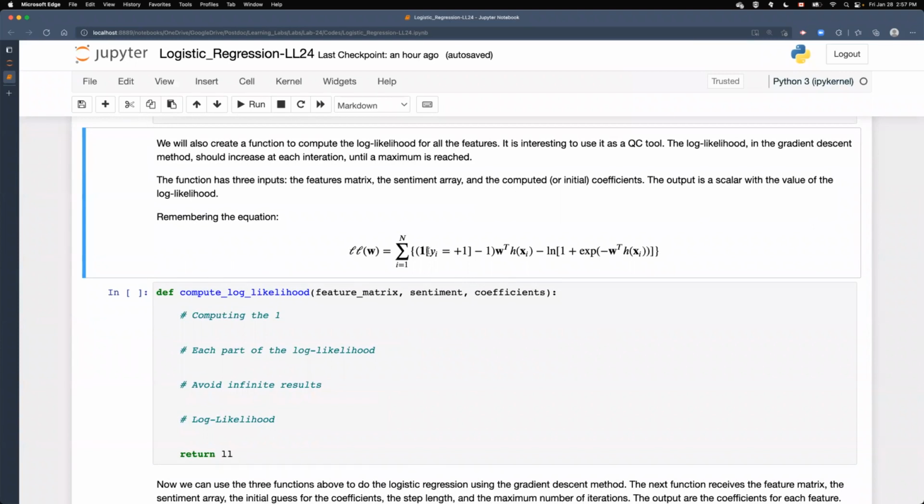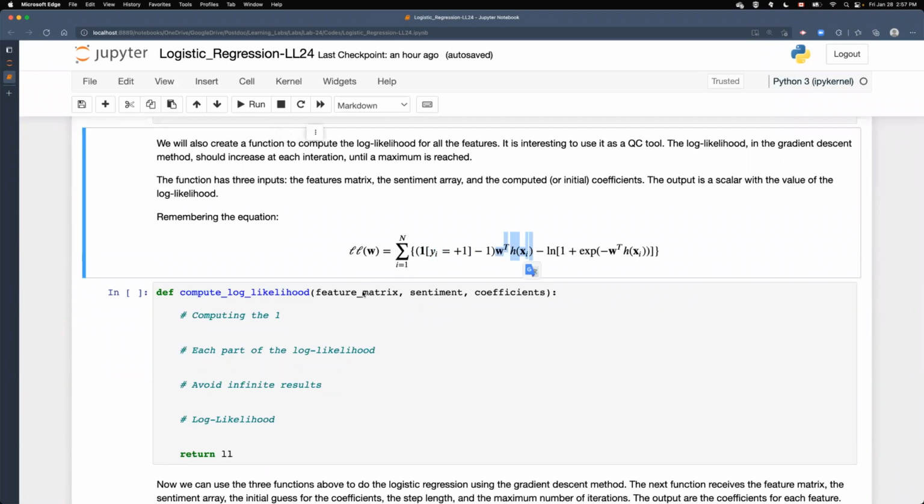First, let's just build this operator one, if it's a positive review. So that's another beauty of doing binary classification. We just need to do the classification for one of those classes. If that class has a high probability to be that class, then it is that class, else it's going to be the other class. So we are just going to be calculating the probability for a review to be positive. So then we're just going to use this part, and then we have the dot product of the weights and the coefficients and the features matrix, and then we have this exponential.